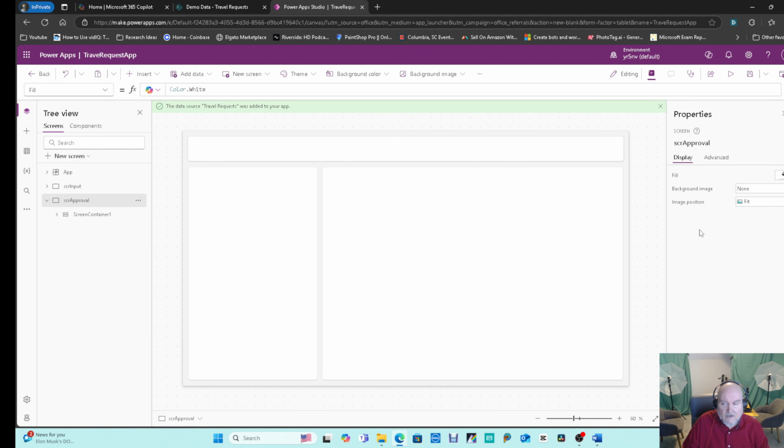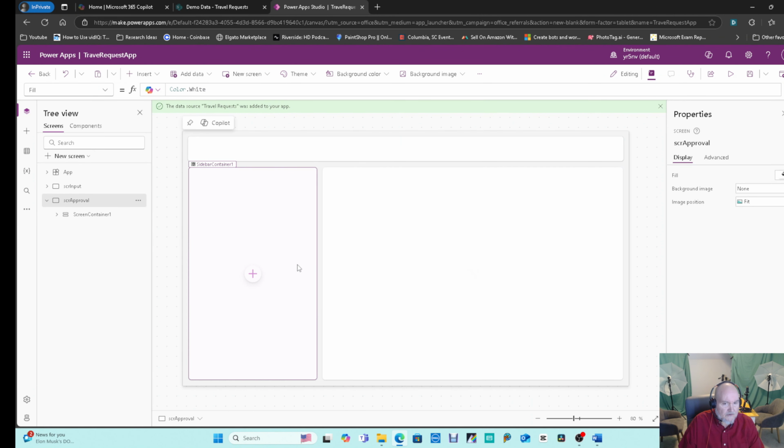You really want to think about renaming things as you go along, because you'll need to know the names of things. As you saw earlier, I forgot what the name was. You really need to know what the names of the screens are, and the more screens and objects you get in here, the more you need to know how to call them. So it really is low code, but it's not no code, as you saw earlier.